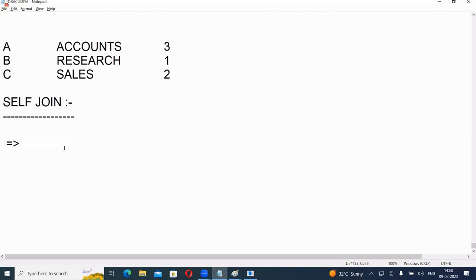What is a self-join? Joining a table to itself. A table is joined to itself.